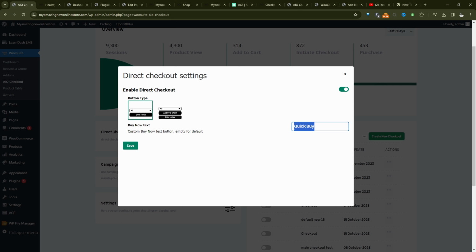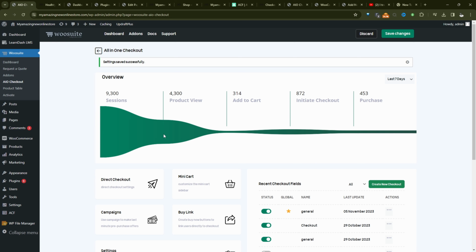Let's enable this. We can rename the add to cart button to say something like enroll, or we can just leave it as the default. It's totally up to you. All right, let's hit save changes. And we want to take it a step further as well. So we want to actually optimize the checkout page as well. So I'm going to quickly create new checkout.